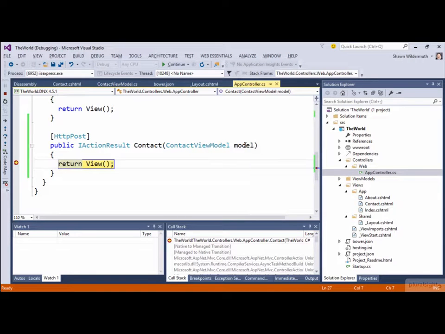So the goal of what we're seeing here is to allow us to have that interaction with the user, create a contact object, send it to us, and we're getting it here in code. Now we need to actually do something with it. We need to build that message. For that, we're going to use a service and understand how the dependency injection container stuff works. Let's do that next, and then we'll be able to implement the contact page.